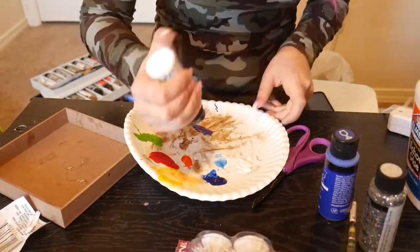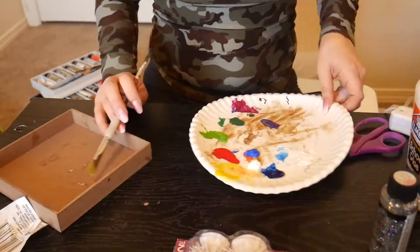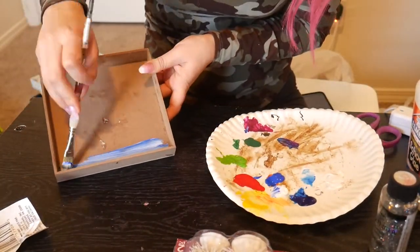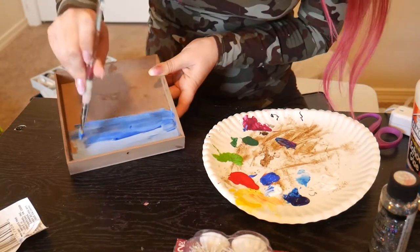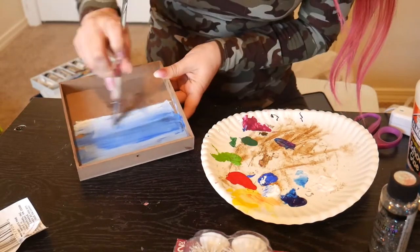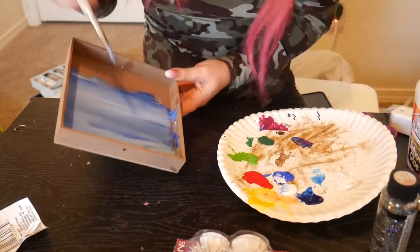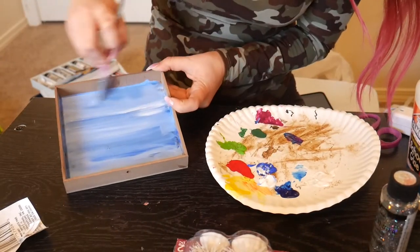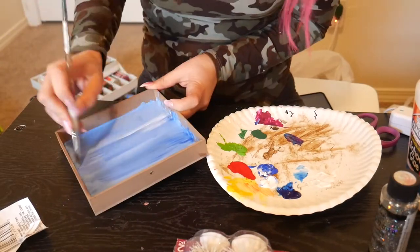Anyone with cute nails is cringing right now because I don't own a heat gun, so I'm scraping my tag off. Then I am using some white and blue acrylic paint and simultaneously dipping my brush into both, and I'm going to coat the whole background with these colors. This does not need to be neat or perfect. We're going to paint all the other edges so it doesn't matter, and I really like the variety in the whites and blues, so I didn't want just one flat blue color in the background. So all I'm going to do is just cover that entire back side.